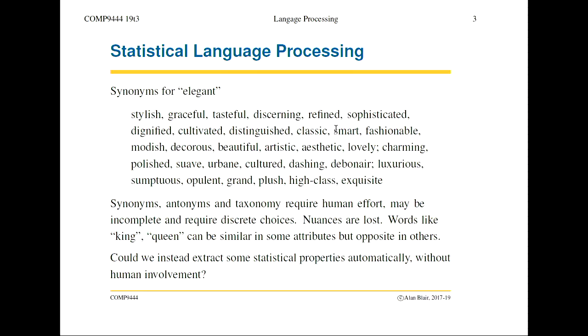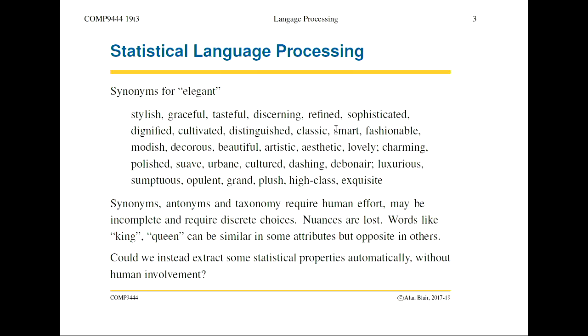So if you have a sentence with the word black and replace it with white, you get a meaningful sentence. I saw a black swan last week, I saw a white swan last week. That made sense. Whereas if you replace it with some other word, it won't make any sense. So black and white often occur in the same kind of context.